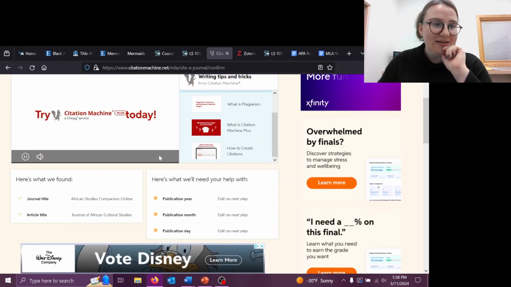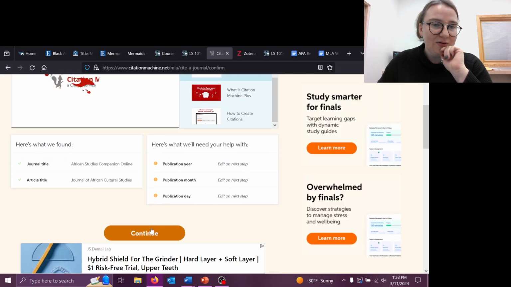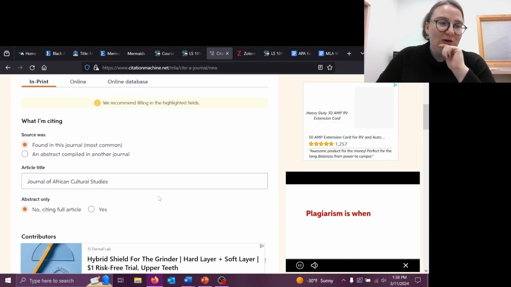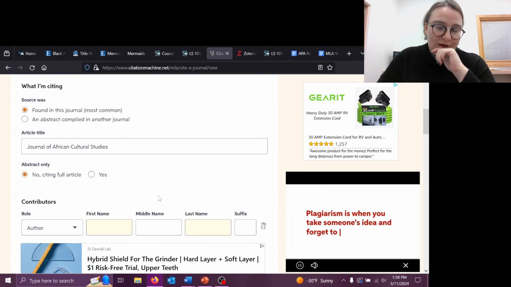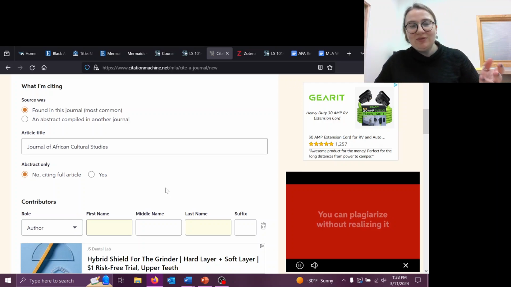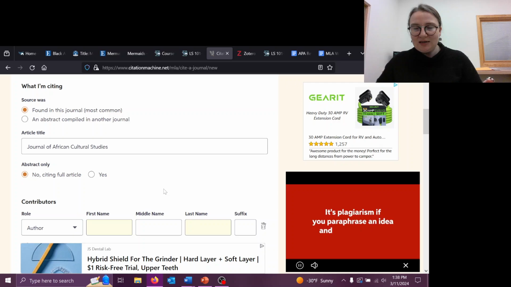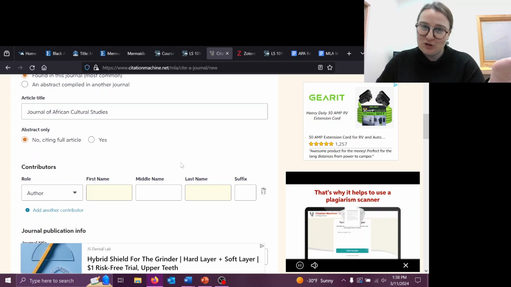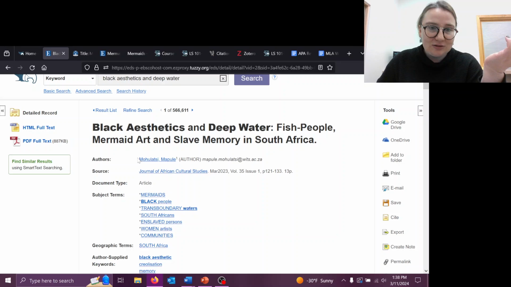We're going to cite that. Continue. And this is something that you're going to find when you are working with a lot of the other sources that you come across. Sometimes you can put the DOI directly in there and it's immediately going to come up with the article that you're looking for. Otherwise, not necessarily, and that's when you're going to have to start filling out the information just as you would if you were having to build the citation yourself. So let's go ahead and do that.